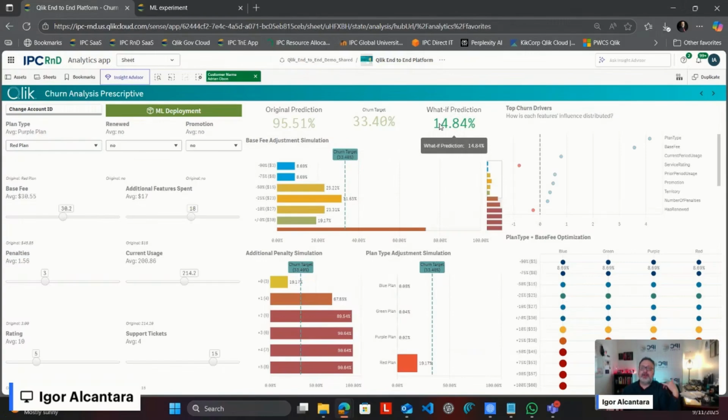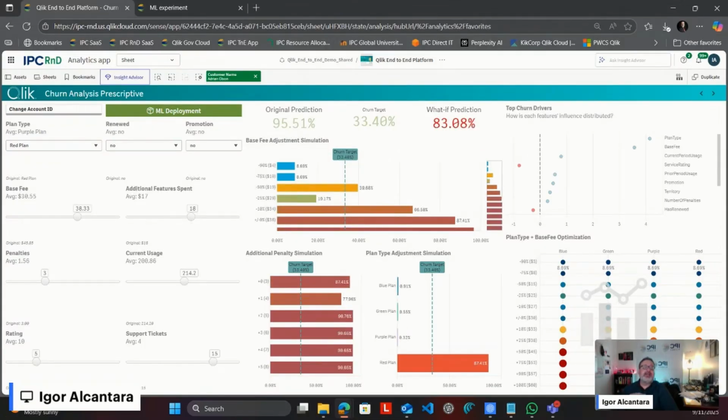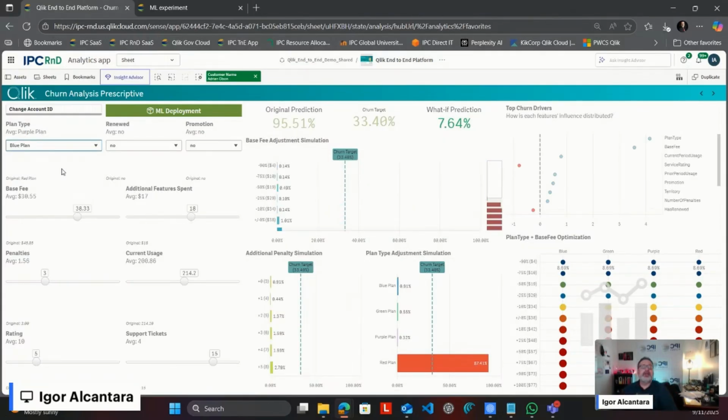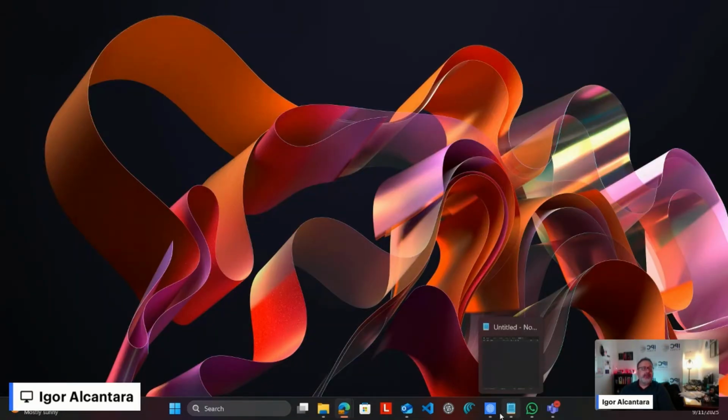That's pretty good. And then finance calls me, you guys are killing me. You cannot do that. You're leaving too much money on the table. So let's say, for example, we'll give a little discount just to bring it down under 40, maybe 38 something. Still pretty high. But then look at that. That customer is in the red plan. That's the problematic plan. Oh, well, let's switch it to the blue plan, which is a similar price for higher benefits. Look at that. Now we're talking. Without changing the money much, we have a way better outcome. That's prescriptive analytics. And that's the beauty of the tool. And I'm only showing the tip of the iceberg, only part of it. And we already get a lot of benefit out of it.